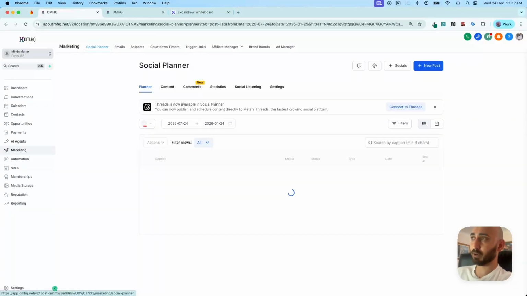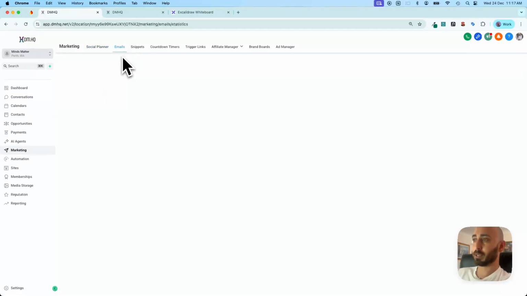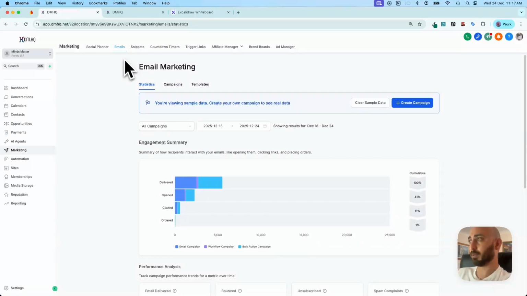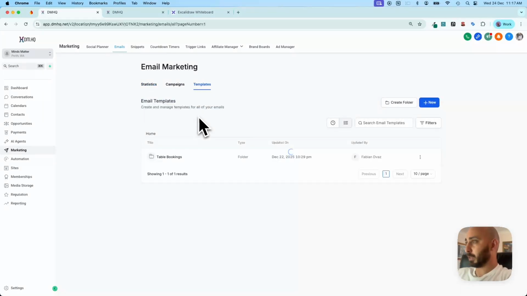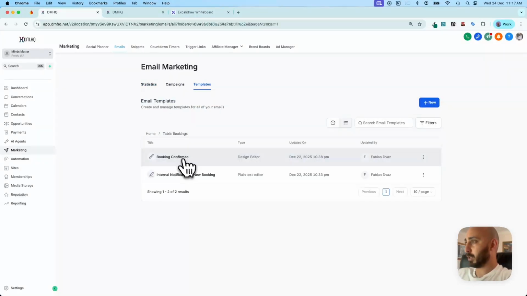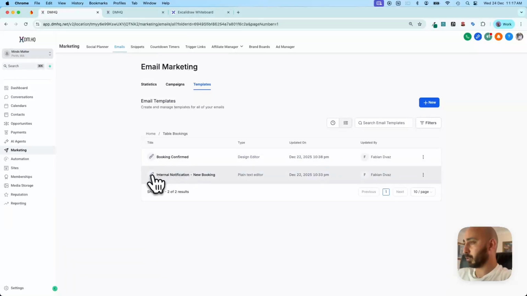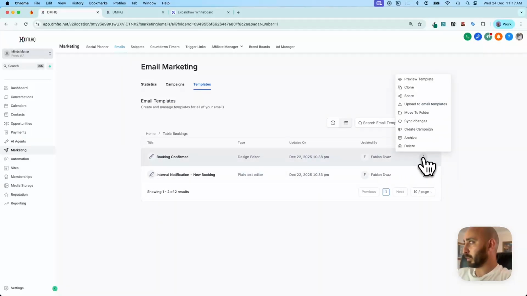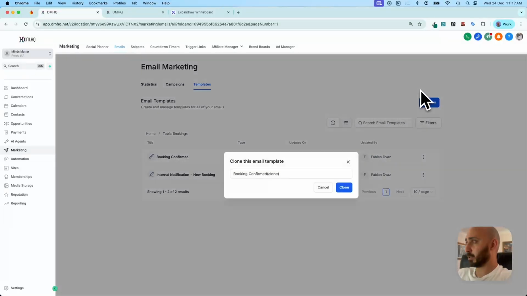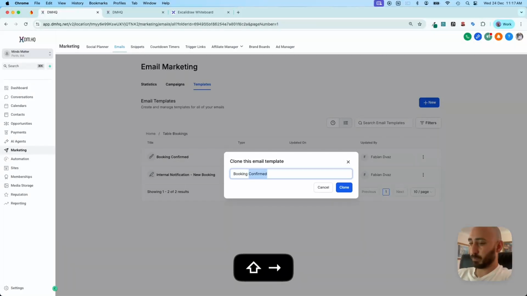And then I'd configure it all within the automation side of GoHighLevel. So if I go to templates, I've got in here booking confirmed and internal. But what I might do is just focus on the customer experience and clone this and do booking confirmed and change it to booking rescheduled.